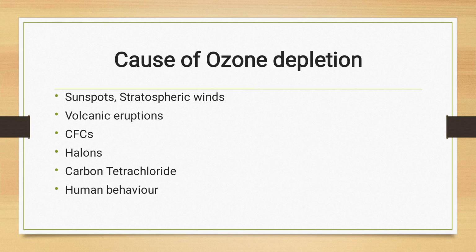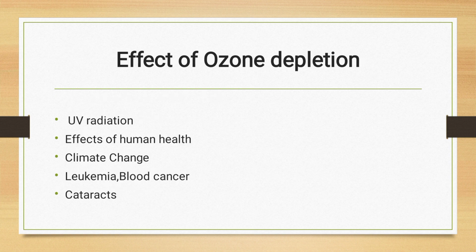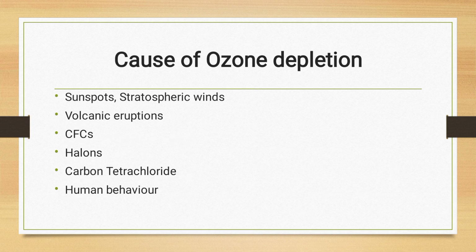And you can see some other things like carbon tetrachloride. These are also gases released from, you can see, halogens and carbon tetrachloride. These are gases released from air conditioners, etc. Similarly, the ozone layer is affected by gases emitted from factories. You can see synthetic fertilizer factories, pharmaceutical factories, and fire extinguishers. Have you heard about halogens? Halogens are chemical compounds that are released from fire extinguishers. So these are all causes of ozone layer depletion.